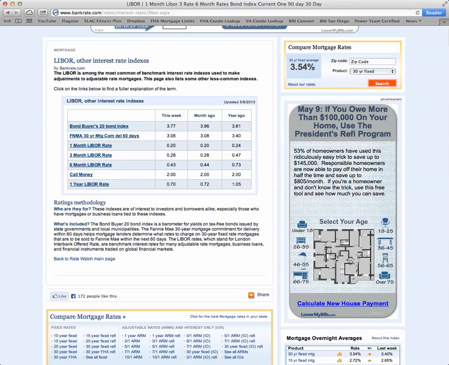Now, adjustable rate mortgages are interesting because while they're tied to an index, your bank's margin may be different depending on the type of loan you got, the type of adjustable loan, also which bank gave it to you, and the length of the fixed term of the loan might have changed the margin, and so forth. There are other criteria. So even though we're looking at the LIBOR index, you're still having to layer the bank's margin on top of that.